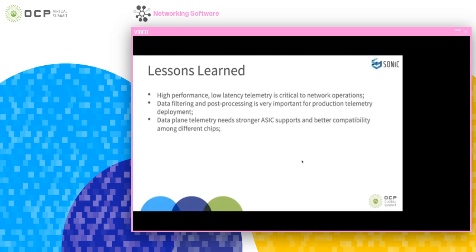In large-scale telemetry application deployment, data filtering and post-processing are very important for real-time production usage of the telemetry features. Also, a lot of data plane telemetry features require stronger ASIC support and better compatibility between different chip vendors.